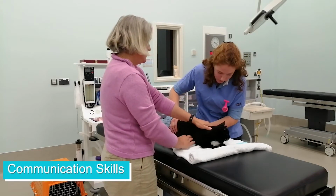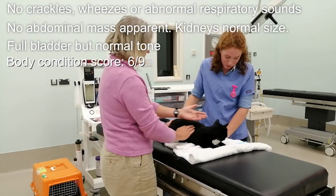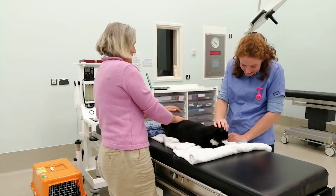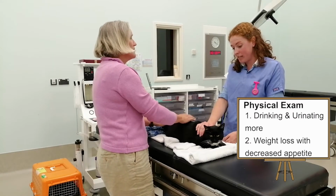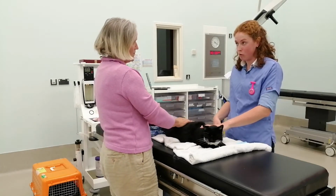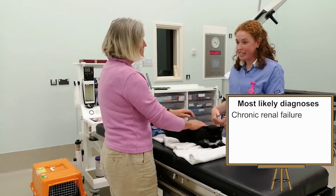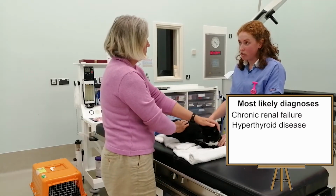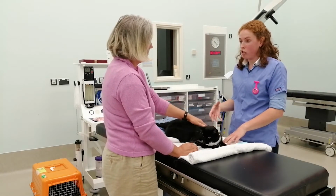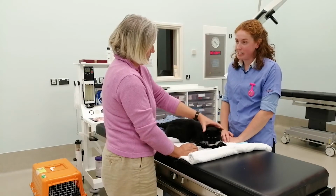So really, you might need a wee. I'm sorry about the wait today. That's all right. Good, so apart from a bit of a full bladder, otherwise completely normal. With Sooty getting on a bit in his years, with drinking more, urinating more, and that bit of weight loss, there are a few conditions that it would be good to get him tested for. Okay. So the ones that I'm thinking about specifically might be a kidney disease, an overreactive thyroid potentially, diabetes or potentially liver disease. So it would be really useful to do a few tests to be able to rule those things in or out, so that we can get to the bottom of Sooty's signs today.